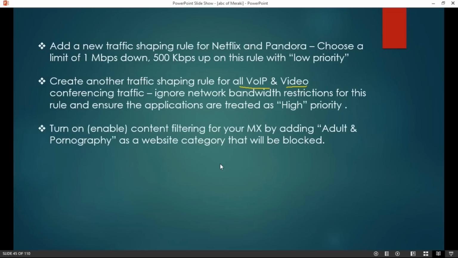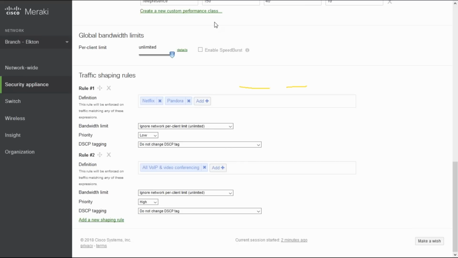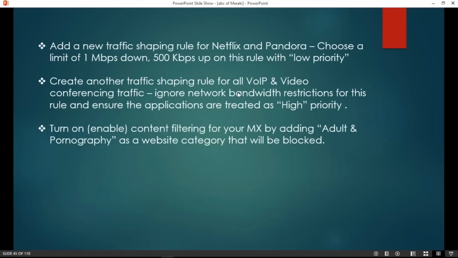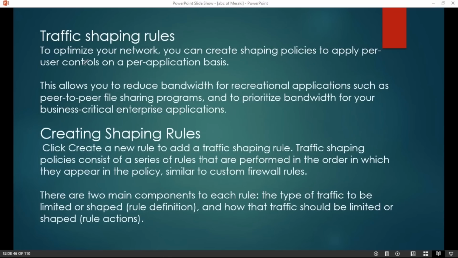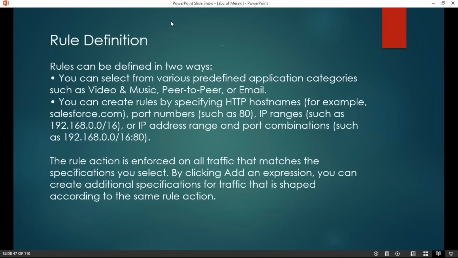So actually these are the traffic shaping rules. And if we go to our slides, traffic shaping rules, how we can use them, how we can create the policies. While we are creating the policy, we need to define a rule, and we can define a rule in two ways. Either we can select the application that we have used, or the other way is that we can create it in this manner. Let me show you, we can assign IP, port, all these things, and we can create those rules. So let me go back.